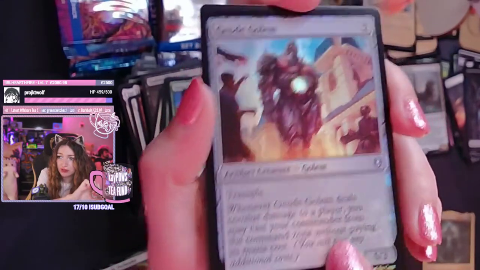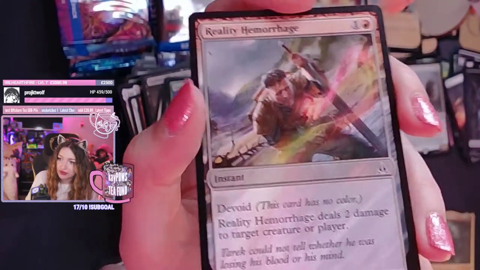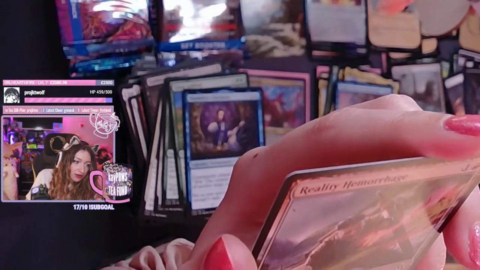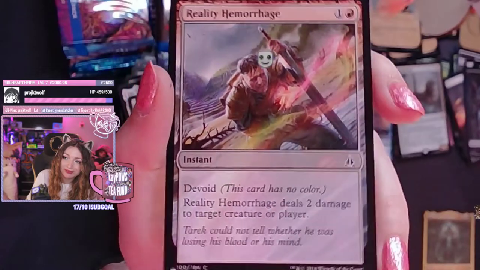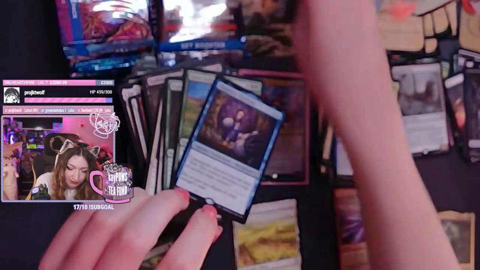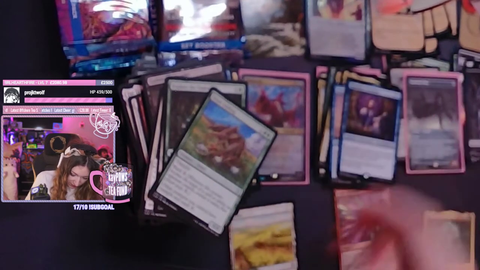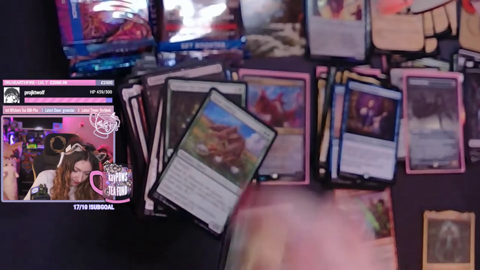We've got a shiny geode golem. And on the back, you get random cards or a token. And we got a random card from 2016. That is Reality Hemorrhage. Right, I know the set because I've actually got four copies of this. That is Battle for Zendikar. Got it. Oh, I didn't realise Shameless Charlatan was a rare. Let me put that in there.